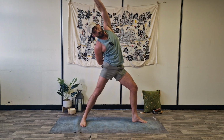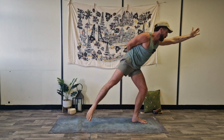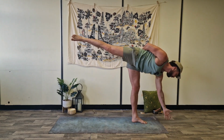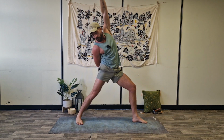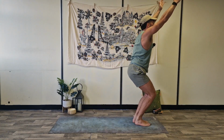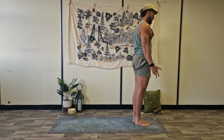Inhale, lift out of it. And then reverse warrior sweep back. And then find your momentum, find your flight in your half moon, keeping your bind. And lower yourself down. With control, let that right foot come down. Inhale, reverse warrior. And then let go of the bind. Let your hands meet straight into a chair. And then exhale into Tadasana.